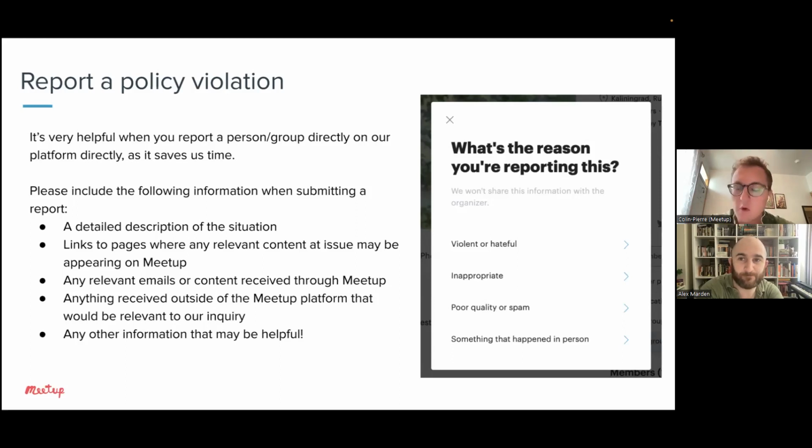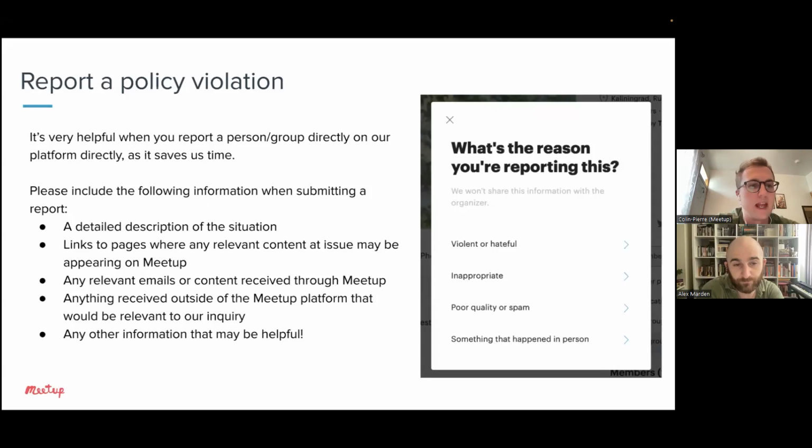So we have a couple of ways of reporting policy violations on our site. It's super helpful that when you report people or groups or comments and events, you do it directly on our platform, because it saves the trust and safety team time. When you do report things, if you can give a really detailed description of the situation, that's helpful.